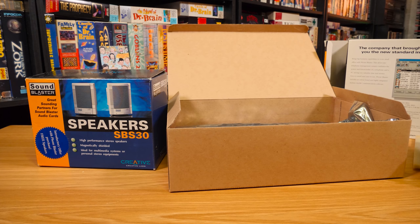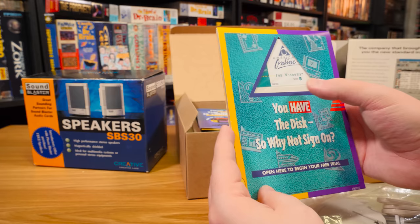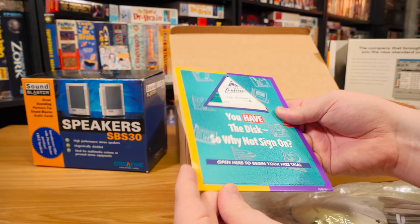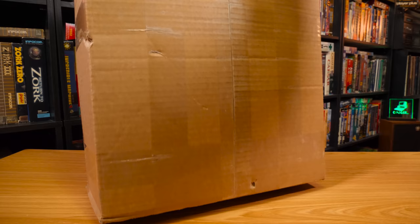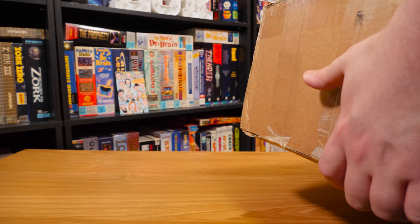Oh man, thank you very much for these. There's even an AOL disc version 2.0. Had this exact package at one point. It's still sealed. Ooh, that disc brings back such memories. And they're getting bigger. And the rain is picking up again. Let's see, who is this from? Ah, it's from Kaywin in Sweden.